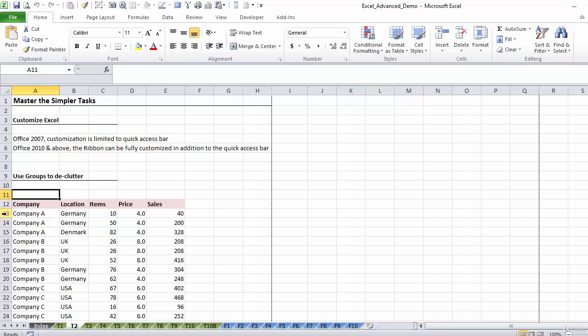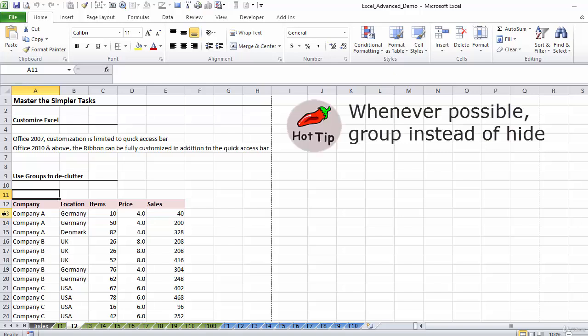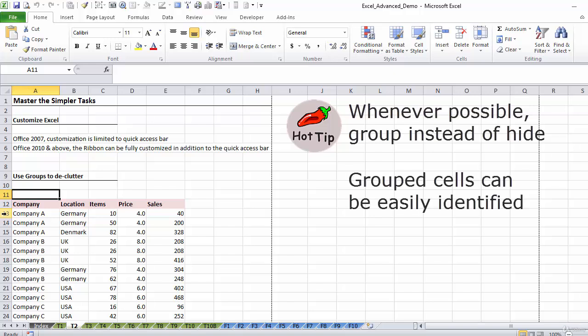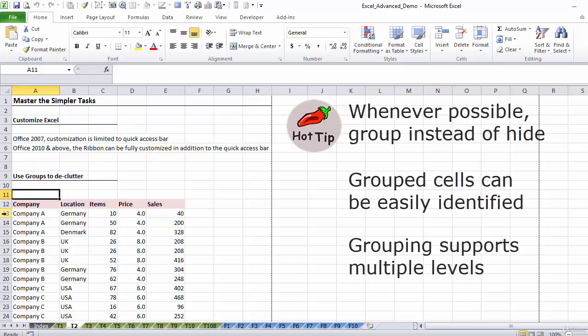Grouping rows or columns together makes it easy to organize larger spreadsheets with a lot of data. So when you group rows or columns together, Excel collapses them and shows only the last row or column. I would suggest that you generally group cells instead of hiding them from view. The advantages are: 1. Visibility, because that immediately signals if you have any hidden rows or columns and it avoids errors. 2. Groupings support multiple levels, which means that you can have multiple levels of hierarchies, and that's not possible if you were hiding rows or columns from view.